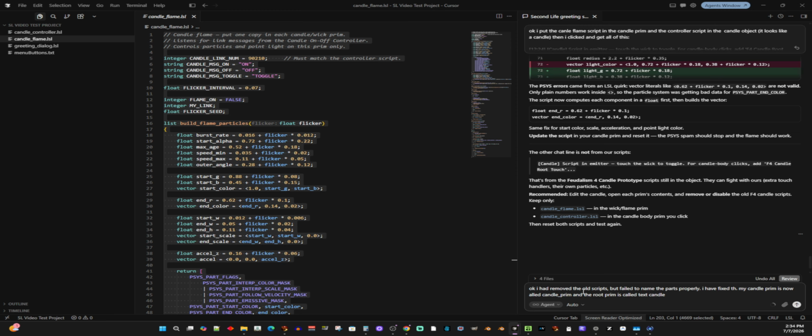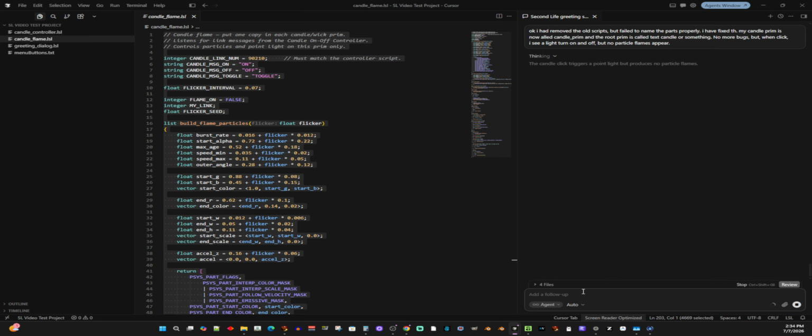Can I spell? No more bugs, but when I click, I see a light on and off, but no particle flames up here.